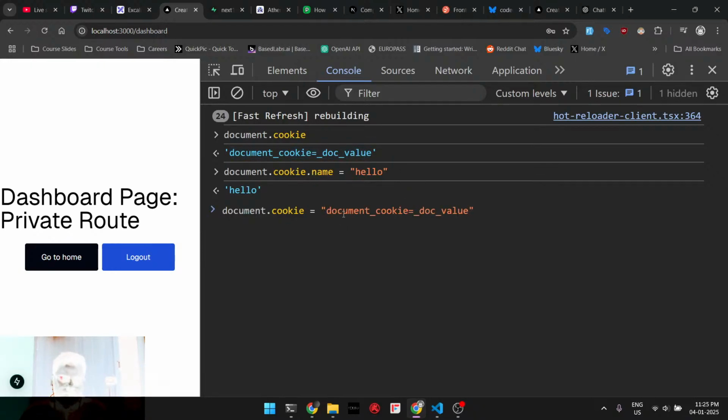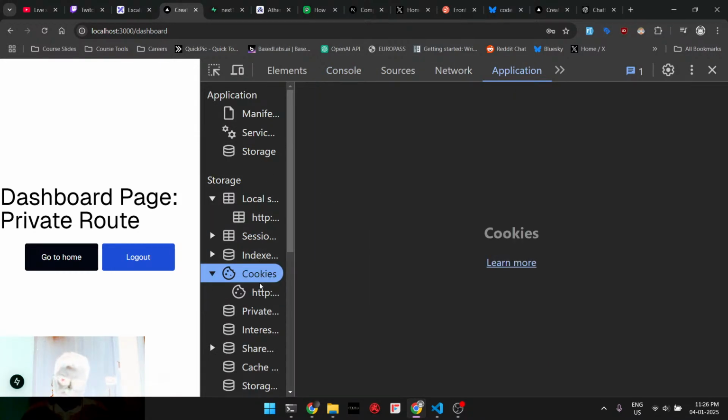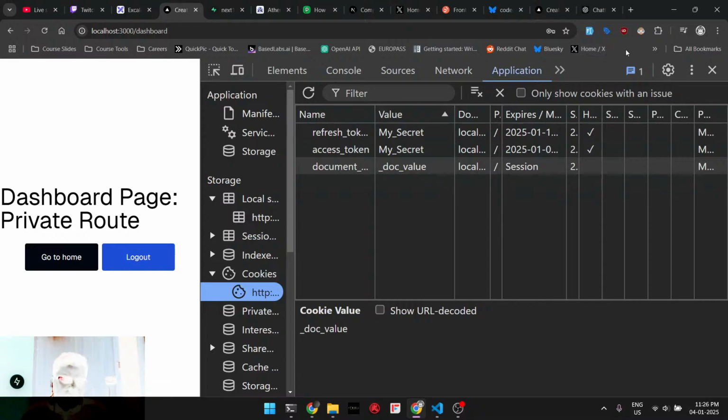So like this, and here it will be semicolon, name value. Now if I go to here, okay, I think I'm forgetting something, but you can actually set the cookie from here.